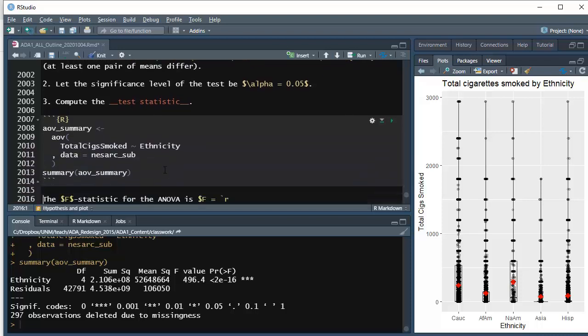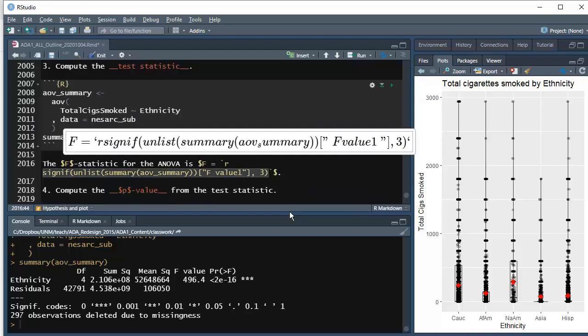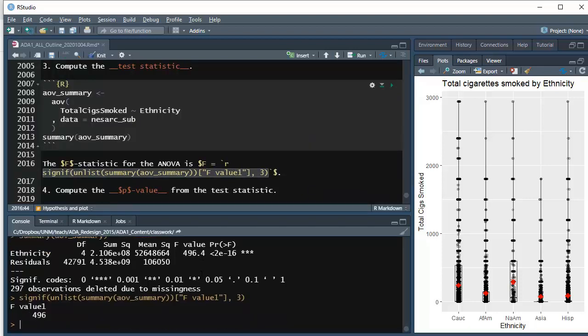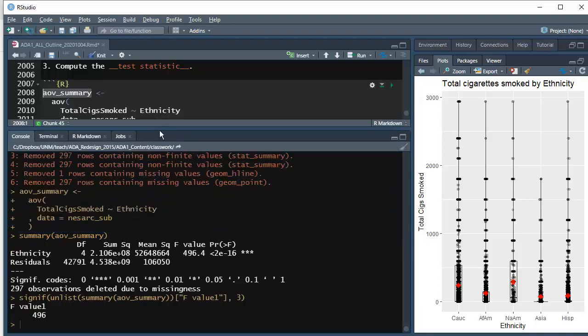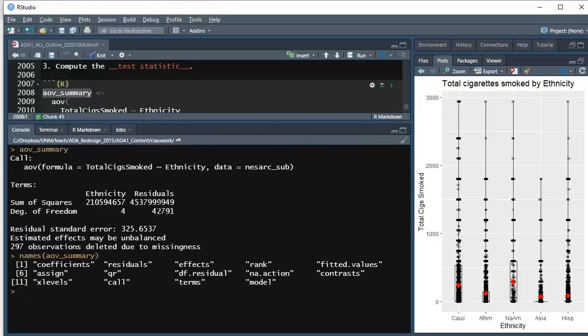All right, so I've computed that stuff there. Then this is pretty complicated right here, this piece of code. Let's try it down here. It's a way of getting the F statistic right here. So let me show you how to do this. When I fit the ANOVA, I got this ANOVA summary object. I'm going to give myself a little more space in the console. And if you look at the names of an object, you'll see sort of what's in there. And it's not really obvious where to look. There's nothing that says F statistic or even statistic.